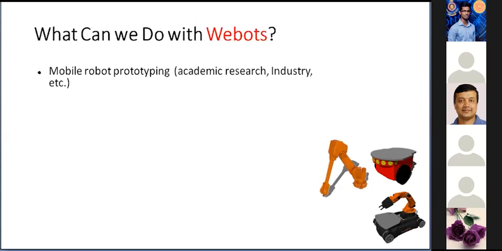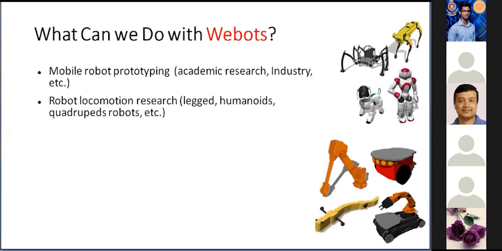So this is being used for research and for industry as well, especially for locomotion studies. I am also in this research area. Locomotion, in the sense, is movement. Locomotion can be swimming, walking, or flying. All these can be simulated in the robot simulation environment. Especially legged robots are available, and then humanoids, quadrupeds, and also drones, and salamander-like swimming or crawling robots. So we can do a lot of research in this environment as well.